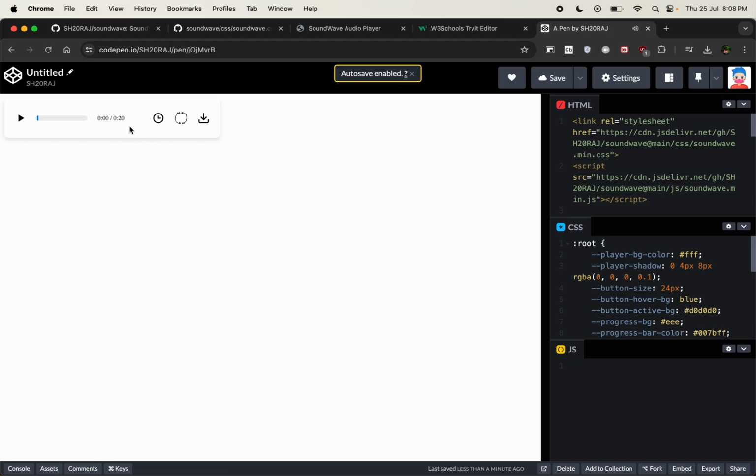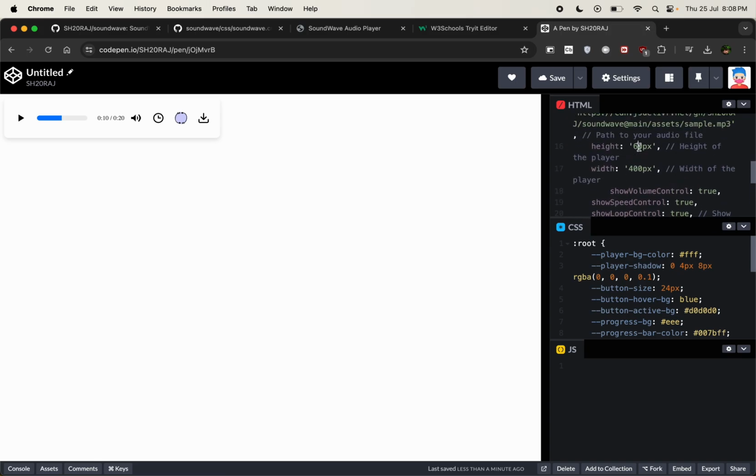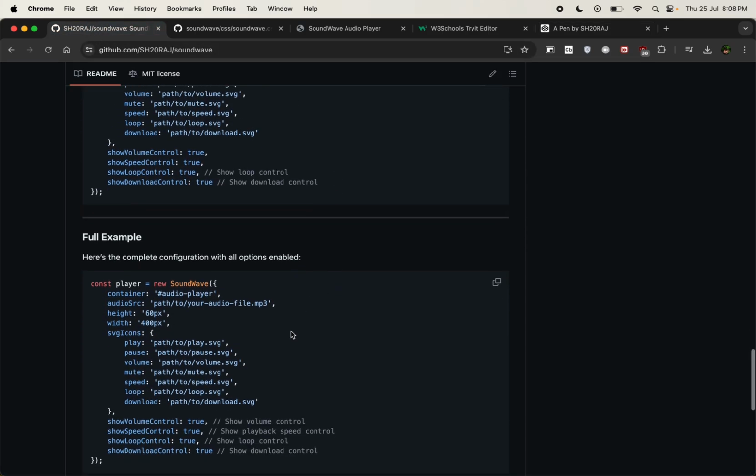And volume control is also there, and you can also mute, unmute like this. You can also loop, and these are the features. You'll see a little bit of animation in the audio player, and you can also set the height and width from here. Let's set it to 50 pixels, and see, the height is reduced now. So this is the way you can control your audio player.